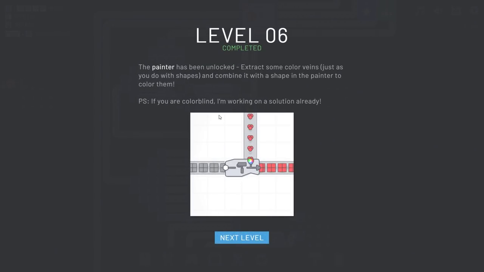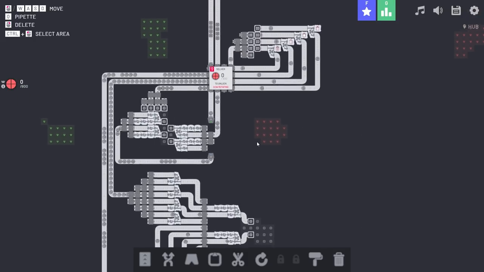Okay, there we go. We've unlocked the painter. The painter has been unlocked. Extract some color veins, just as you do with shapes, and combine it with a shape in the painter to color them. P.S. If you're colorblind, I'm working on a solution already. Don't worry. This obviously hasn't been updated since the solution was brought in. To be fair, the solution was actually patched in, I think, 2 days ago. But the colorblind mode is actually already in the game.